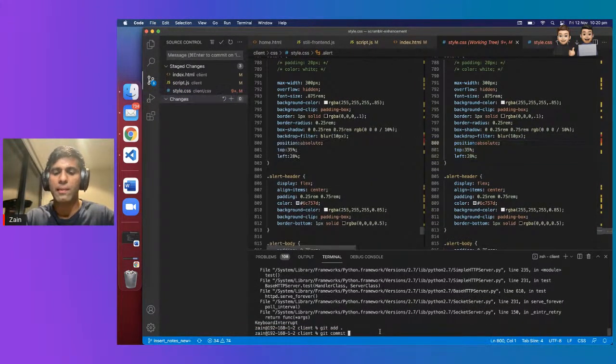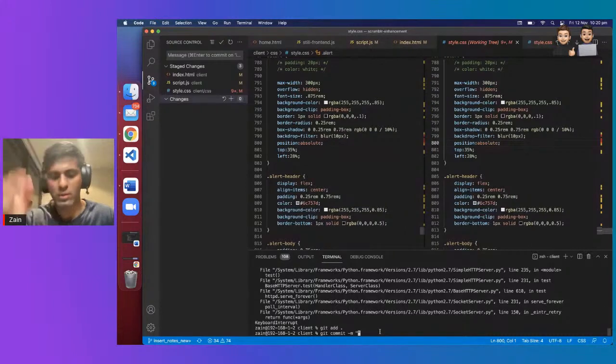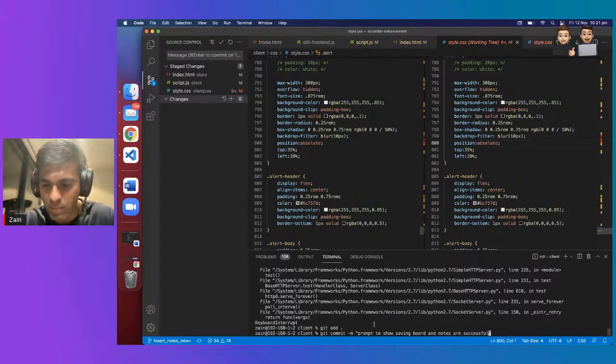Add, okay, commit: prompt to show saving board and notes are successful.